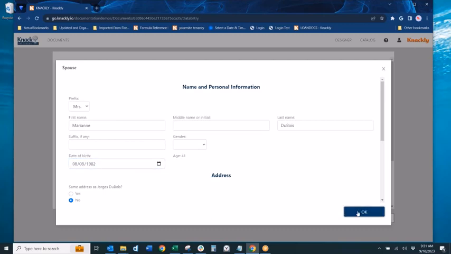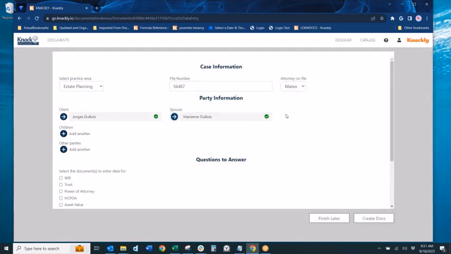So now that I've entered her date of birth, the circle is going to go green. There is some adjustment there depending on your documents and how complex they are about how those green circles work. So that may be something you want to talk more about with your developer if they're not functioning the way that you expect.